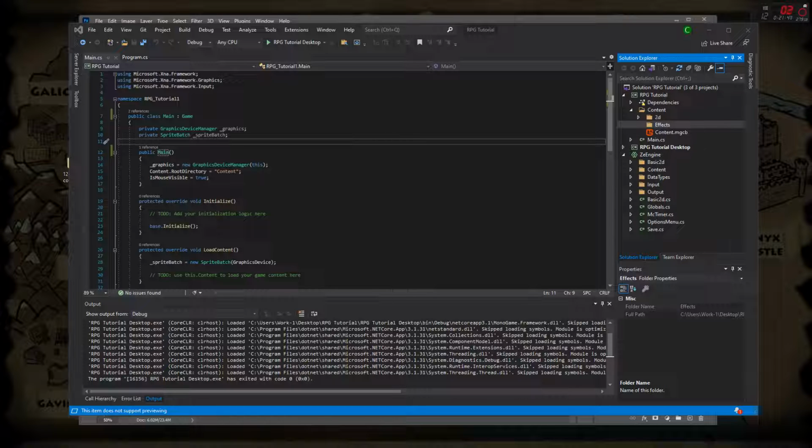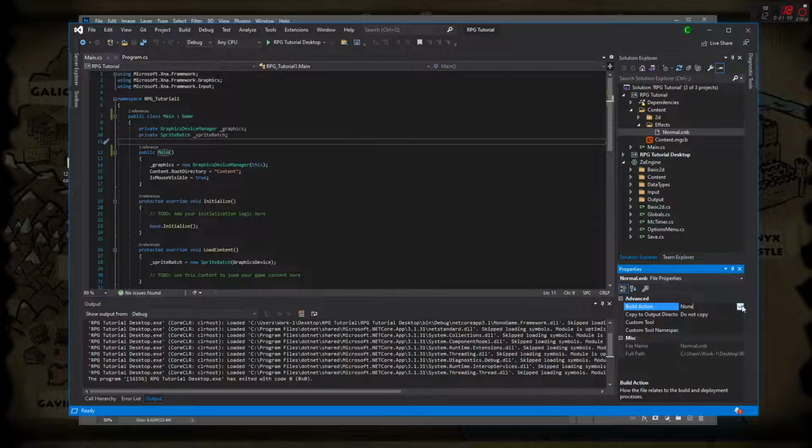Content, effects, normal. Okay, I will give this to you, don't worry. It's the same thing as our normal one. The only difference is that it's built for OpenGL. Instead of being a DirectX shader, it's an OpenGL shader. So that's the only difference. Okay, so we have our effect. We're going to need that in a minute.